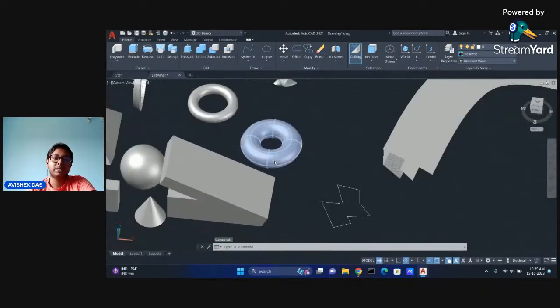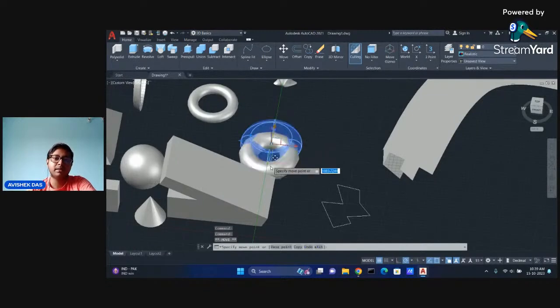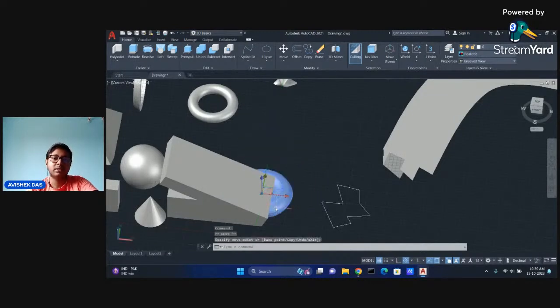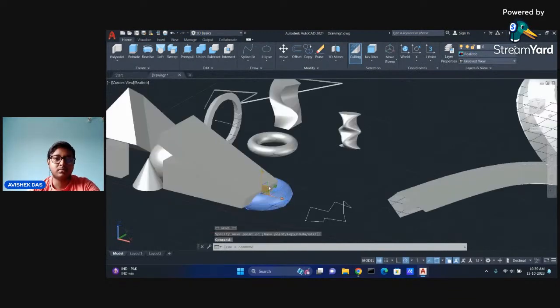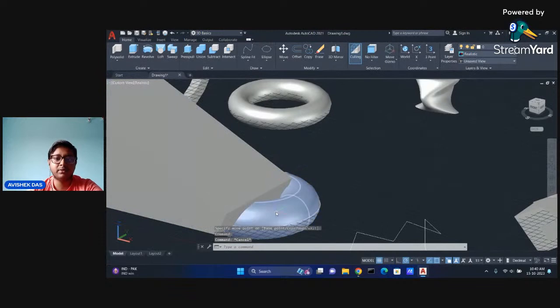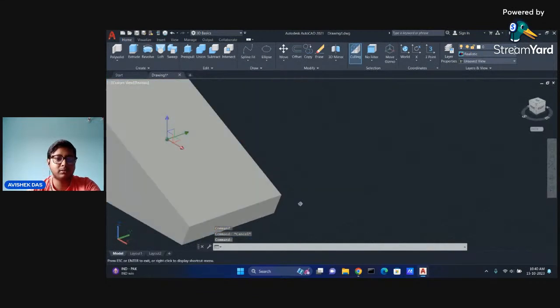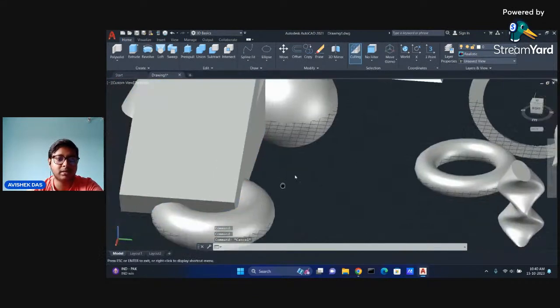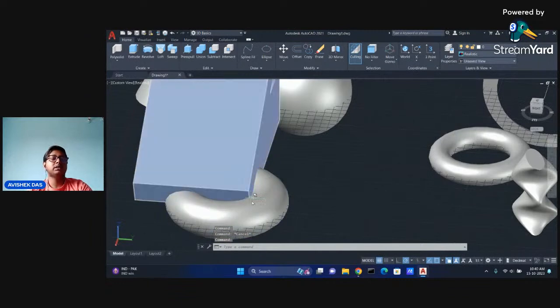So let's move this a bit in this direction so that it can collide with our object. Now you can see this torus object is going inside this 3D object, right? So the internal points they are taking twice, and that can cause harm.